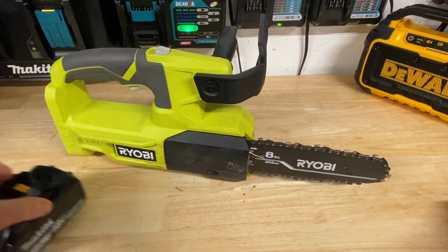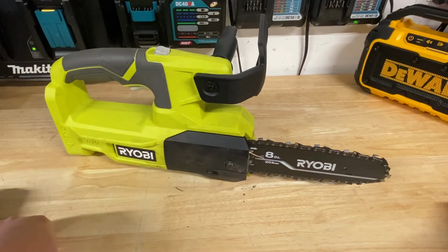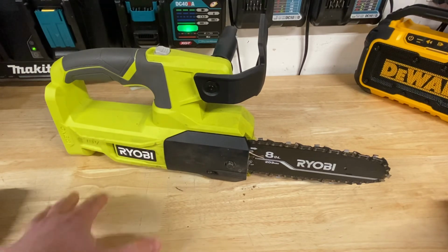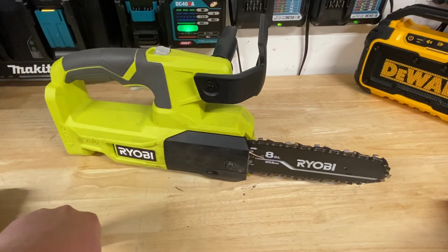I'd say the only real good competitor to this saw is going to be the DeWalt. DeWalt makes a 20-volt max, and I think it's a 12-inch bar and chain on that one. And I've seen that one come down on sale at Home Depot for about $100. I have owned that one. Pretty nice saw. It does overheat a ton when I had that saw. I don't know if mine had an issue there, or that's just how they all are. But this is definitely a smaller, lighter saw. You possibly could find it cheaper. Just got to keep your eye out for deals and sales here.